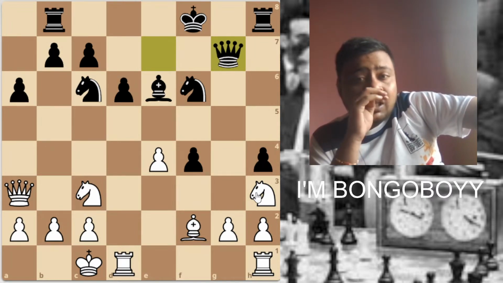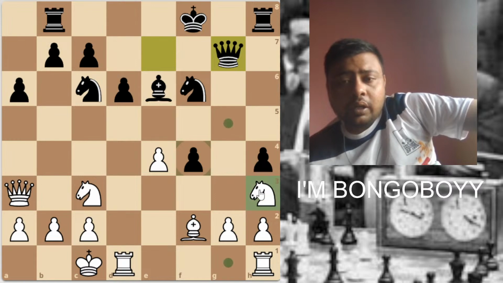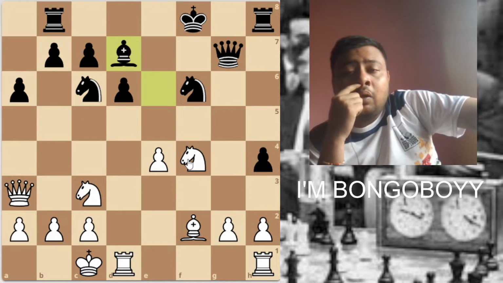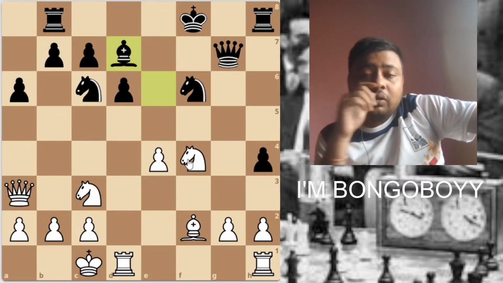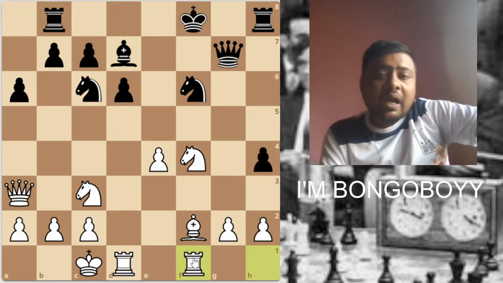Okay, so they bring the queen over here. I just successfully opened up a line. Now they bring the bishop back. Okay, so what I can do from here, I just replace the rook, because my rook is stuck at the corner.